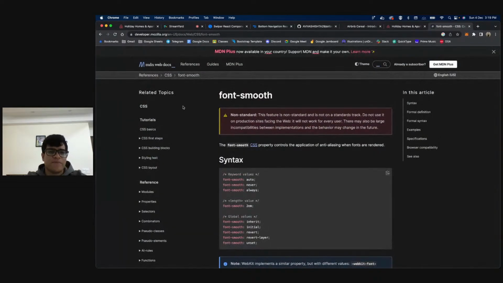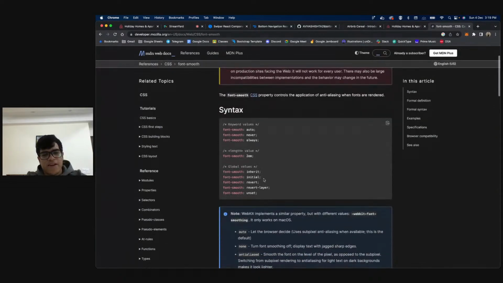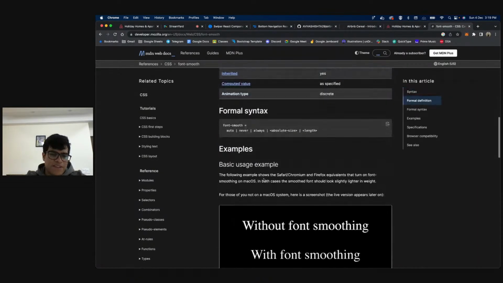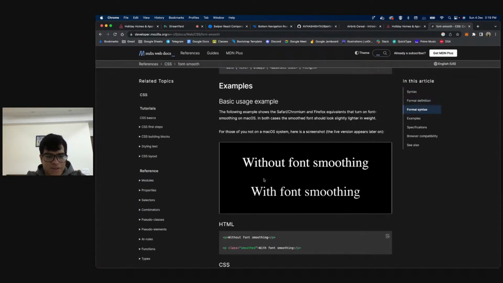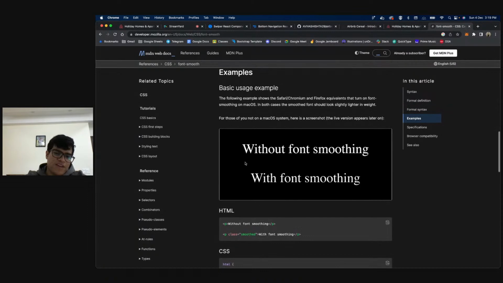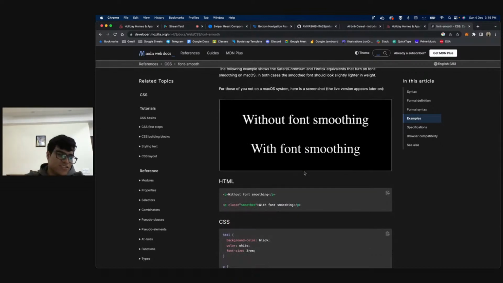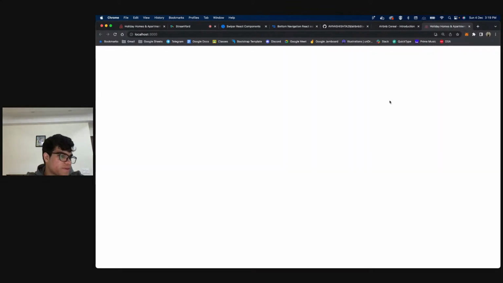You can also rely on developer.mozilla. This is something that you will not really notice a lot, but without font smoothing, this is how your font looks. With font smoothing, this is how your font will look. It's a tiny change, but it is just to make sure that your font is shown in the correct way, in a smooth way.